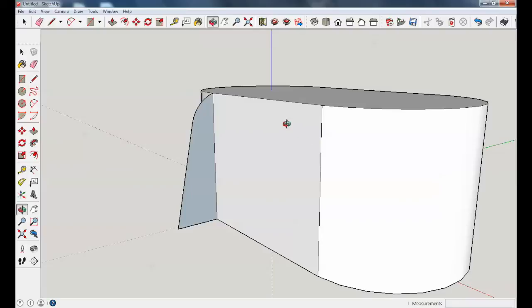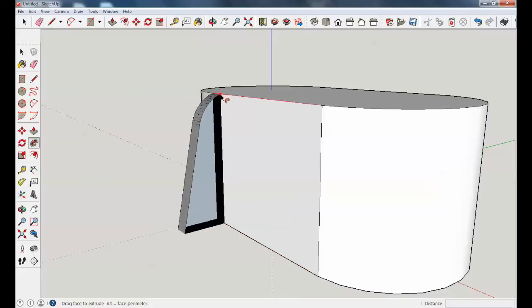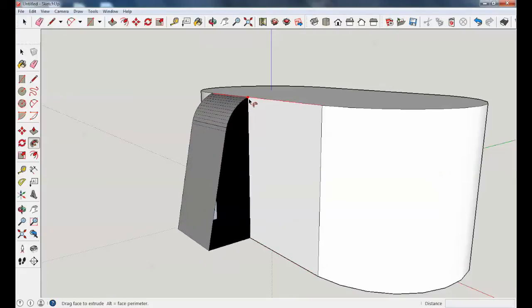Now from the left toolbar we need to select the Follow Me tool. Once you select that, single click, you want to hover over the face that we just made, the new shape that we just made. So you can see it highlights as I hover over it. We want to single select on the new shape, and now you can see that the program is highlighting the shape which it wants to follow. So I'm going to follow the top face here, and you can see that it highlights the line red.